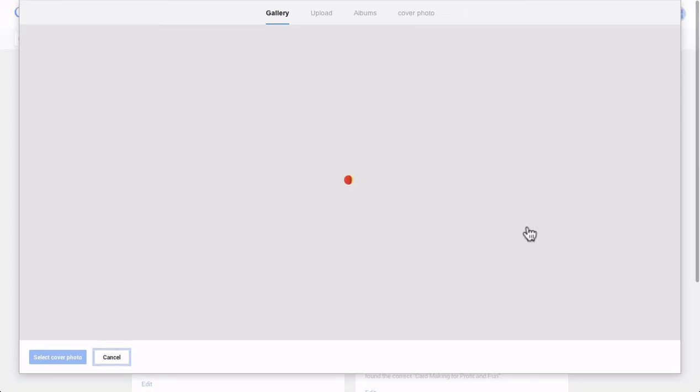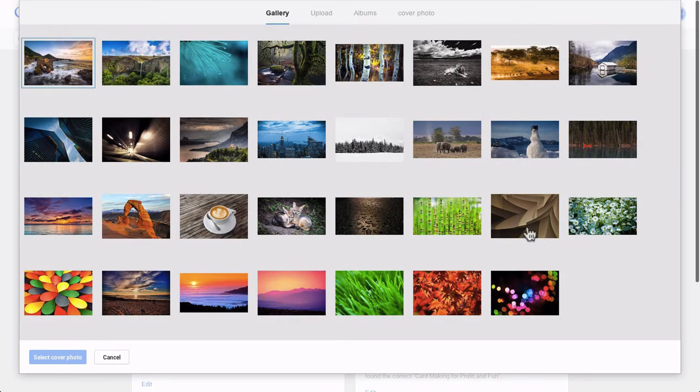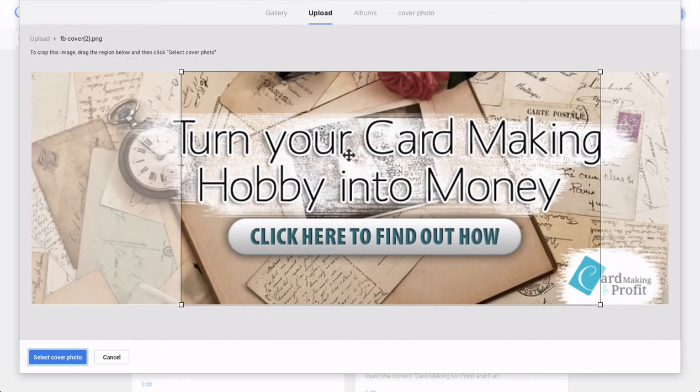Now the dimensions for the cover photo: the best size is 1080 pixels by 608. Your minimum should be 480 by 270 as well, okay? So you might want to repurpose your Facebook cover photo or a picture or something like that, or you can get one made up specially, but I'll get mine loaded up and then I'll show you what it looks like. Okay, so I'm just repurposing my Facebook one just for now.